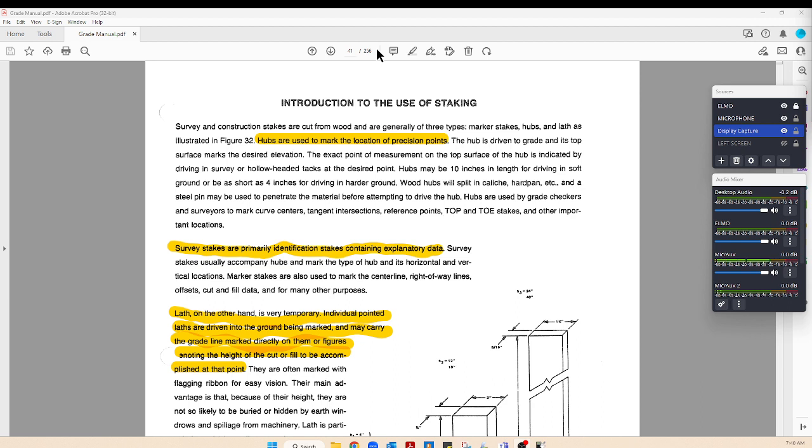The principles remain the same all the way up to and including the automated grade control that you see so widely used today. All of that stuff, the digital terrain models, are still based on these same principles. So it's important that we get a good grasp of these very fundamental foundations of how to set grade, or how grade is set.